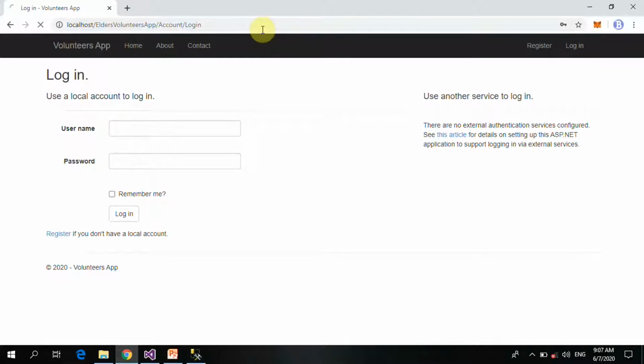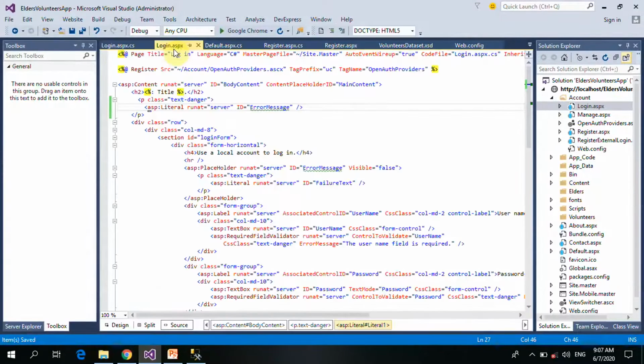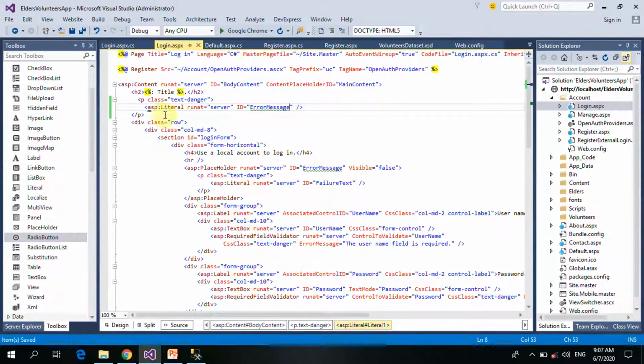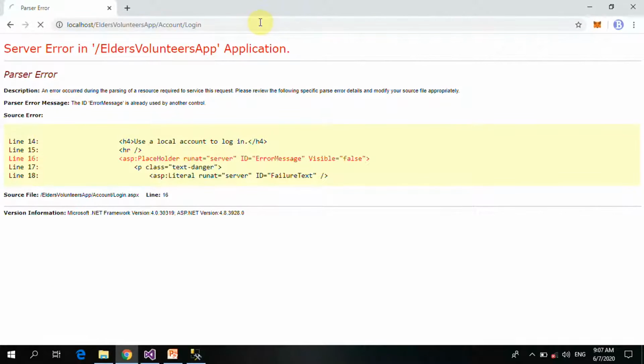Okay, so let's refresh this login page and try to log in as an elder. Let's see. Error message is already used by another control. Oh, we already have that, so it's my bad. So we'll remove the one we added.